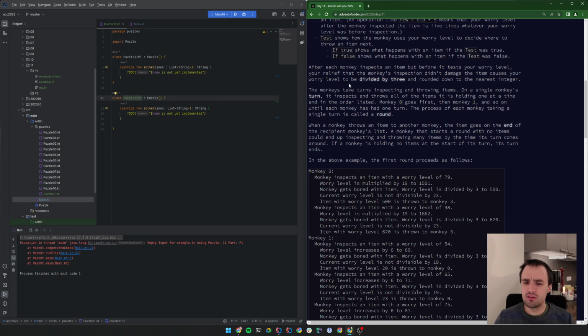On a single monkey's turn, it inspects and throws all of the items it is holding, one at a time, and in that order, in the order listed. Monkey 0 goes first, then monkey 1, and so on until each monkey has had one turn. The process of each monkey taking a single turn is called a round. When a monkey throws an item to another monkey, the item goes on the end of the recipient monkey's list.